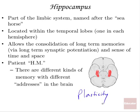Plasticity, meaning the way that the brain is arranged is not set in stone. You can actually adjust what it's doing as your life changes over time. And that's very important. Prior science from years ago, 30, 40 years ago, they really thought that the adult brain was kind of set in stone. And research lately has showed that's not true. The brain has a great degree of what's called plasticity.